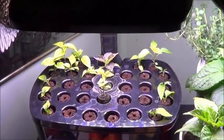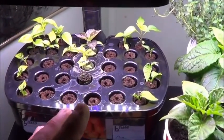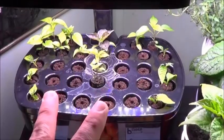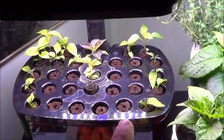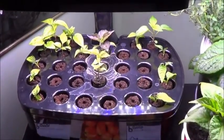And like I've said before, I've seen lots of people very successful with rooting pepper cuttings in these Aerogardens. Number one reason is the seed tray. Number two reason that I have this thing is so I can root pepper cuttings. But let's take a look at some of those peppers that came out, because if you recall, last week we got 21 habanero transplants out of here and still managed to put some cuttings back in there.